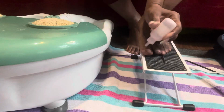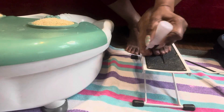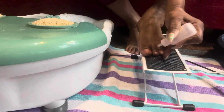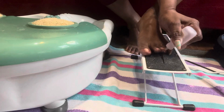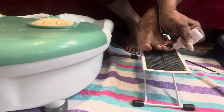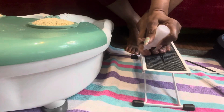Just a wonderful day. Well, it's time for me to do a pedicure. So, right now, I am just putting some cuticle cream on. And I'm going to push back my cuticles. And then I'm going to soak my feet for a little while.